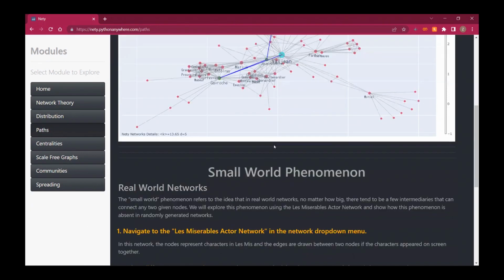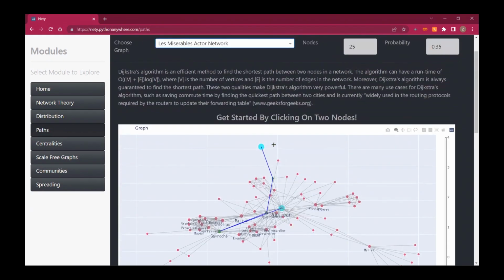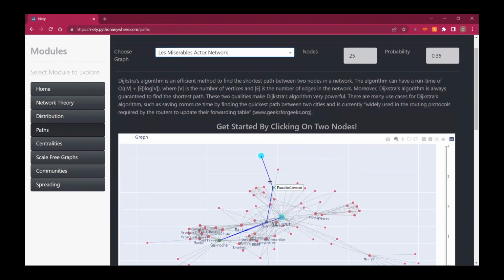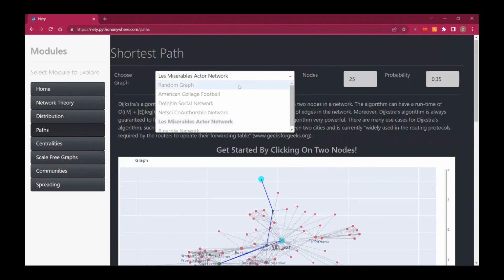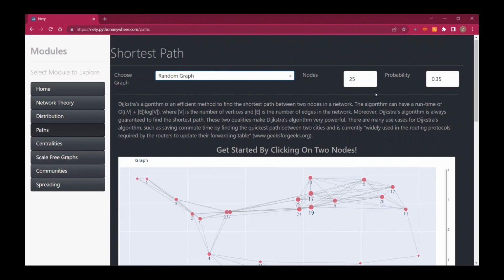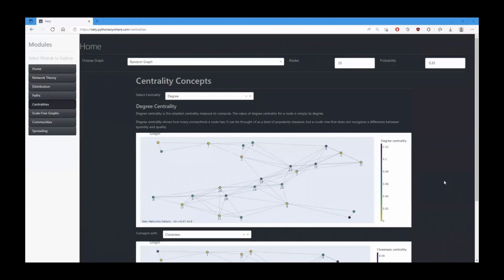This page also contains a tutorial that the user can go through to understand the concept of shortest paths and the small world phenomenon. As you can see, the Les Mis network is a small world. So even though it has 77 nodes, the user will struggle to find a path length greater than 4. Then the user is prompted to create a random graph using about the same number of nodes and the same number of edges. And the user should find that finding a longer path is much easier when the network is random.